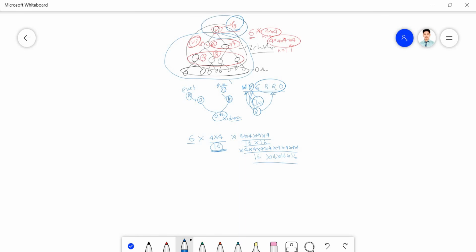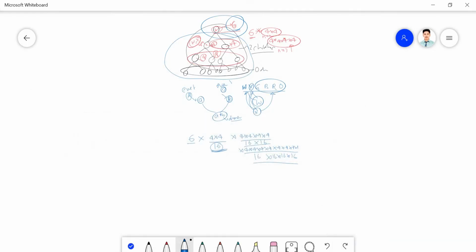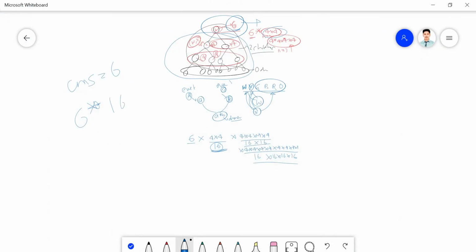I am iterating from 1 to n minus 1 and assigning answer equal to 6 into this 4 into 4, meaning 16 is my value.